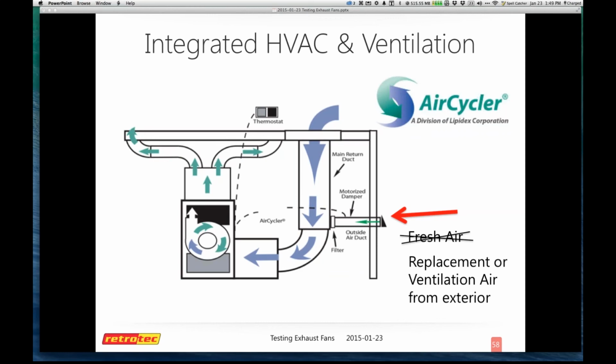So sometimes they actually will do this not on the return but on the supply with a low-flow fan that's constantly adding air into the supply system. So all of these have their challenges. Some people in California use the exhaust fan flow meter up on the roof, measuring the amount of flow that's moving through the device to determine that. And I asked them, well, what do you do on a day that has any wind at all? That must be impacting your readings. So I think the industry is trying to do things, and we're all trying to catch up on how to measure them accurately.